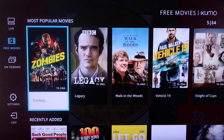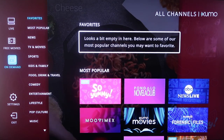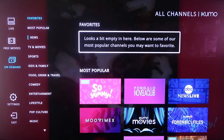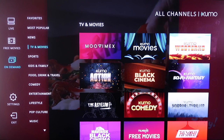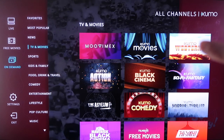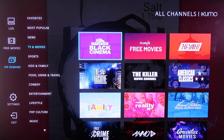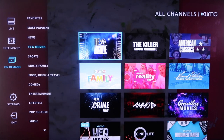If you click all the way over to the sidebar and go to On Demand, it breaks it up into categories on the side. We'll just pick one — for example, TVs and movies. When you select that, it breaks it down into genre. It's got Western movies, horror movies for your horror movie fans. You just go through there and it'll break it down into different types of genres based on what you like. So that's Xumo.